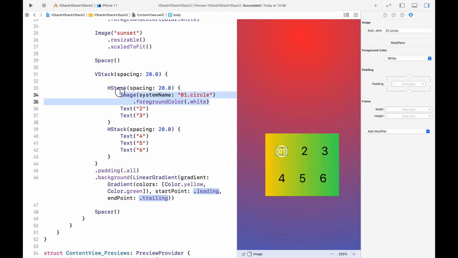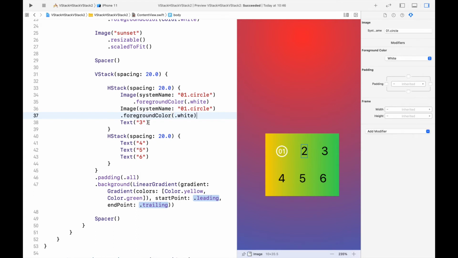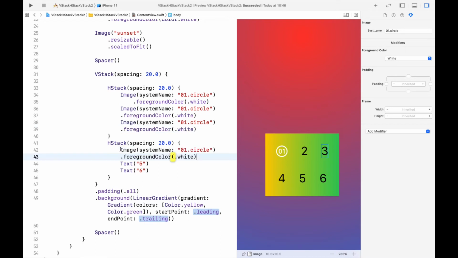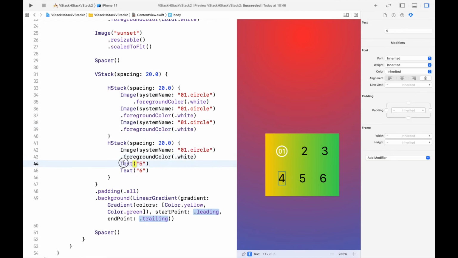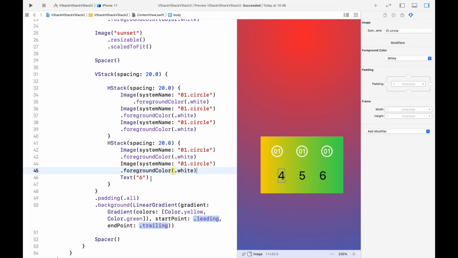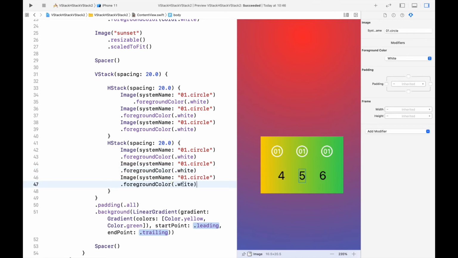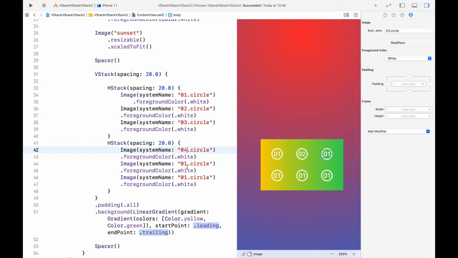It looks really good. So to speed things up, I'm just going to copy and paste all of these over and do the 1 to 6 and get that looking right. And then it's just a matter of going back through and changing the numbers. And that all fits in really well.